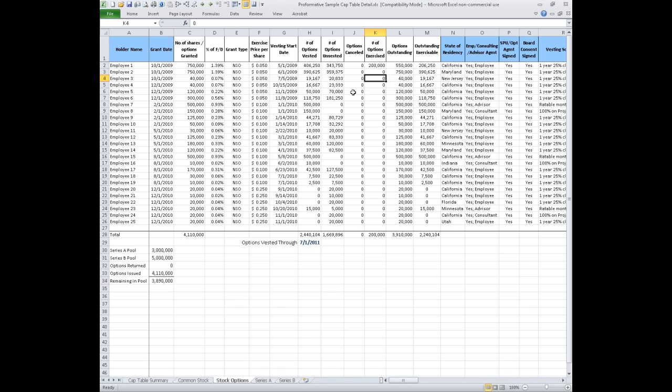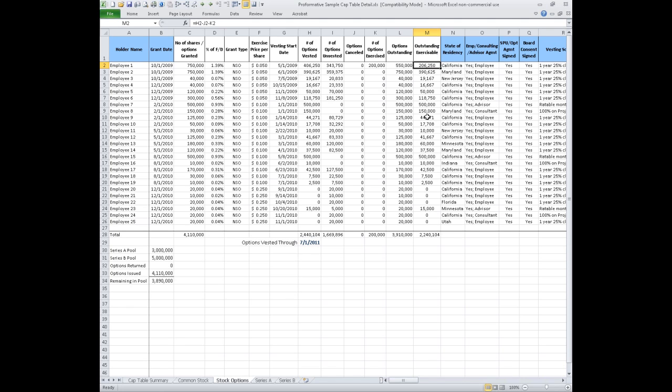Here you can see exercised options that Jane Doe, first employee, exercised 200,000 of her options. And then you can see how many options are outstanding. So that's typically the number of shares that were granted. For Jane Doe, she was granted 750,000 shares. She exercised 200,000, so she now owns those shares, common stock for her. And then she has 550,000 options outstanding, of which she can exercise 206,000. So remember, she had vested in 406,000 of those original shares. She exercised 200,000, so she could still exercise another 206,000 if she wanted to.